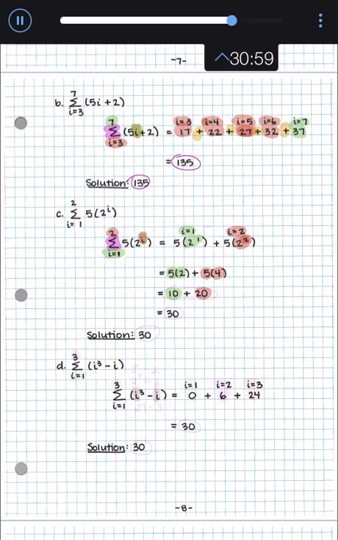Now remember, this was a summation, so I need to take those two entries and add them. The 10 and 20 will give us 30. So our sum was quick. It was just the number 30.